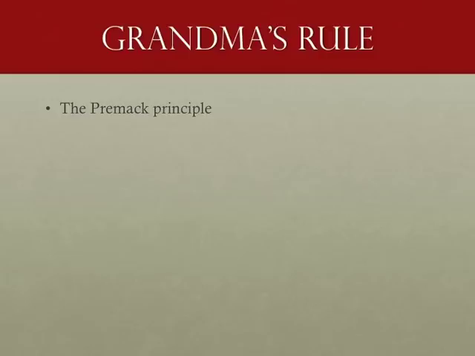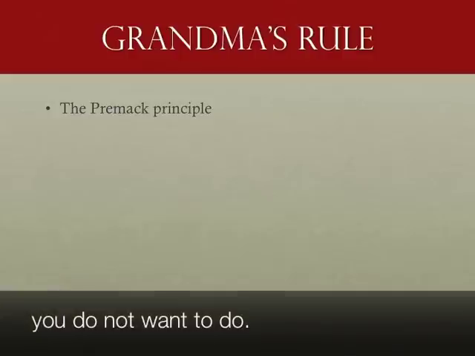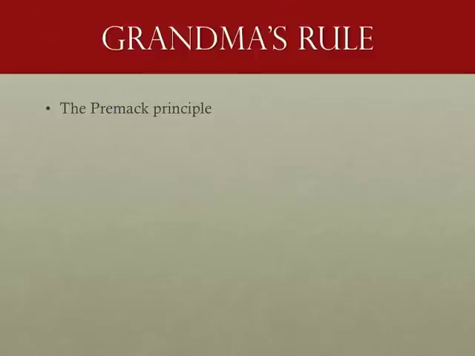Another idea we can take from behaviorism is the pre-MAC principle, which is also called Grandma's rule. And this is the idea that students can quote unquote earn something they like if they do something they don't want first. So the reason it's called Grandma's rule is grandmas always say you can have your dessert after you eat your vegetables. So the idea is to get through something you don't like, the vegetables, to get to something you do like, dessert. So you could use this in the classroom if a student doesn't really like math, but they love playing on the computer. Well, you can play on the computer after you finish your math assignment. So that's Grandma's rule, or the pre-MAC principle.